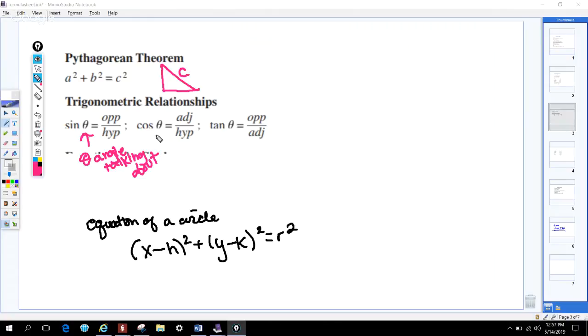Okay, don't forget also that wherever they tell you the theta is, that's what's going to be the basis of what's the hypotenuse. The hypotenuse will always be opposite the right angle. The adjacent will be next to the angle. And then here you have the opposite. So I don't know if you're going to see trig. I do know you saw it on the interim.